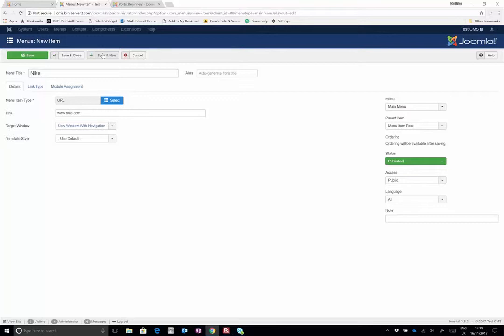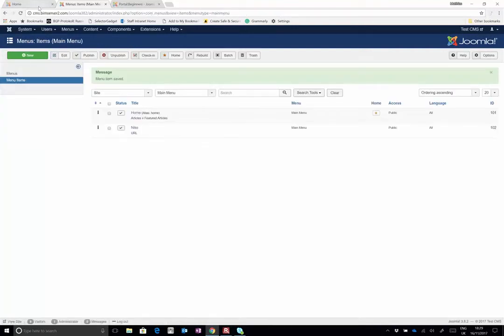So if I want to add 10 new menu items, I could always just click save and new. In most cases, you probably want save and close. You finished, you want to save, you want to close it, you want to do something else. If I change my mind and I want to undo everything I typed in, I click on cancel.